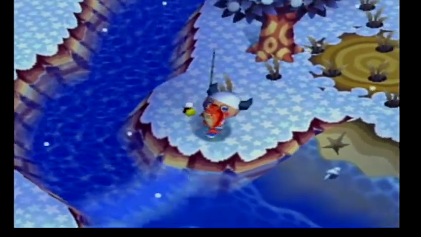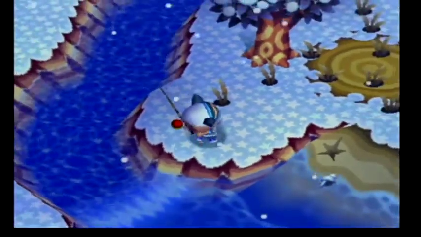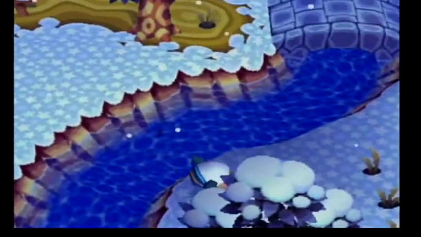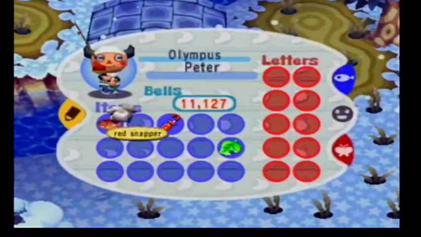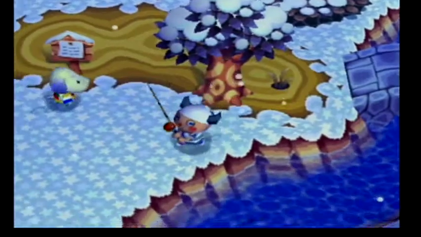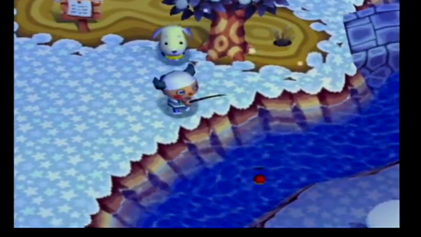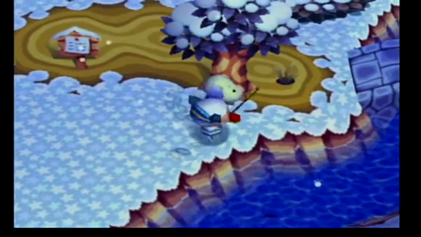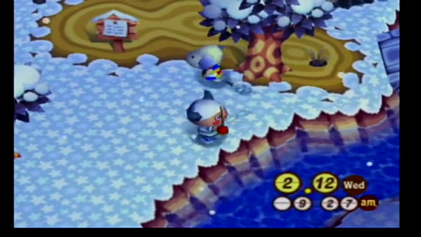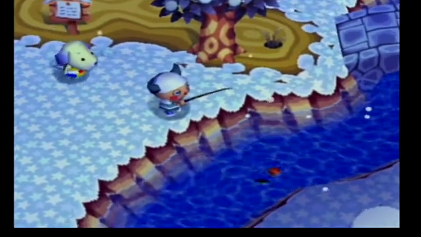There we go. Another red snapper, nice. It's pretty crazy how common they are, despite how expensive they are to sell. They're like 3,000 bells, which is the way you could quickly get money in this game. They were literally the most expensive fish. And I think the Emperor butterfly was also another one. The purple Emperor butterfly was another really expensive one, but that one was more rare compared to the red snapper.